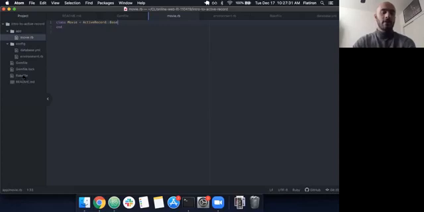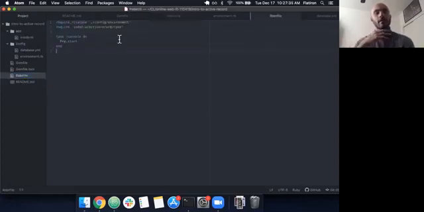And then I have my rake file, and my rake file is going to be responsible for handling a lot of the code that we're going to execute in order to get our database set up. I know that's a mouthful, but are there any questions about any of this so far?